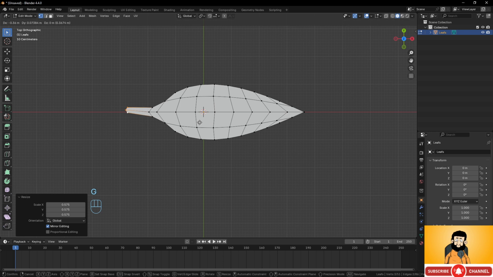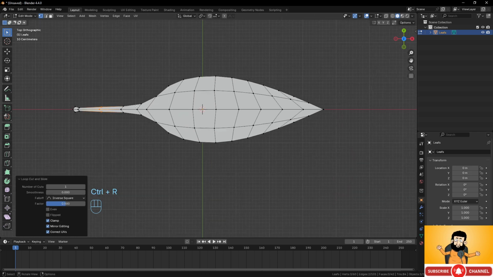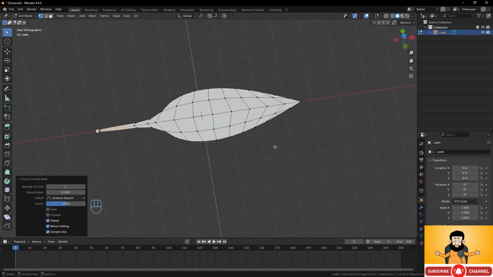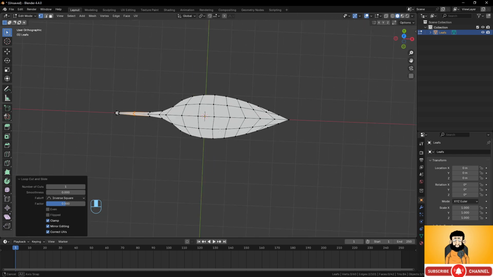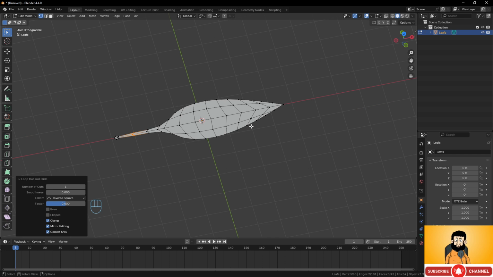So E X here again, good, and again another one, maybe into the x-axis, and scale it up a little to have this kind of shape. Okay, good. Maybe we can add with Control R a loop here to prepare the deformation of this object. Good. So now that we have this shape, we are good to go, and we can continue the modeling.